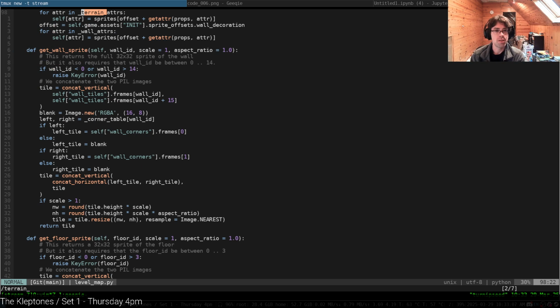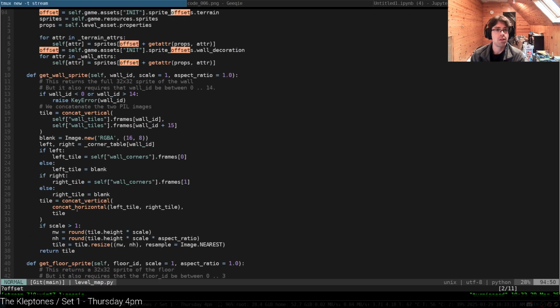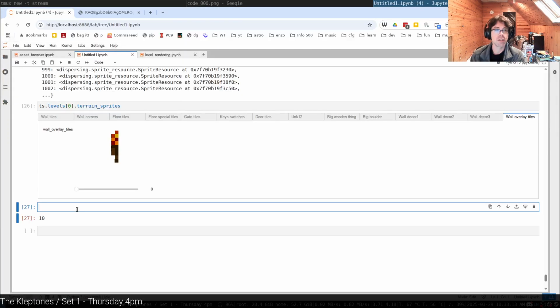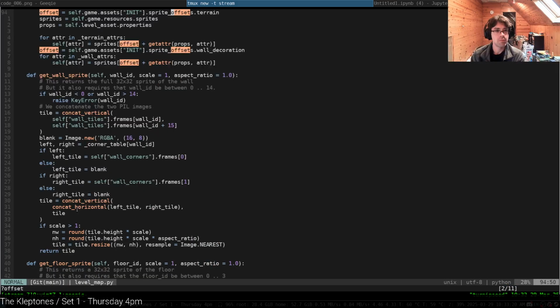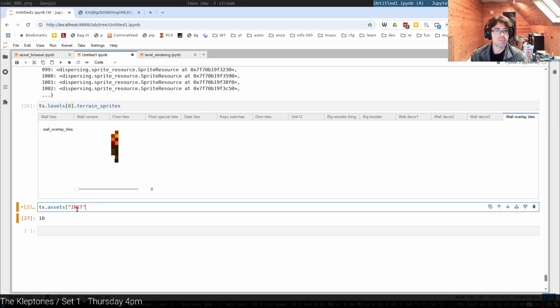Yeah, sprites offset. What's the offset here? Sprite offsets terrain, okay. Sprite offsets dot terrain.